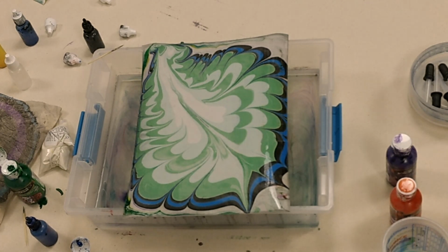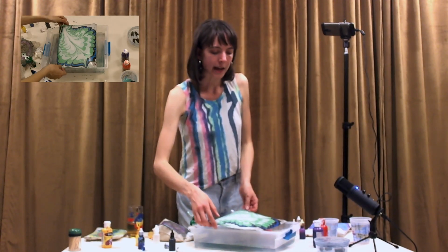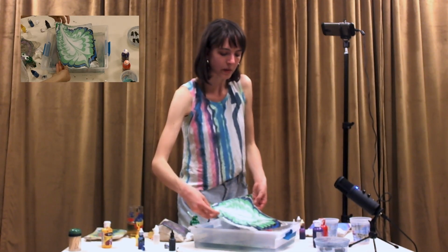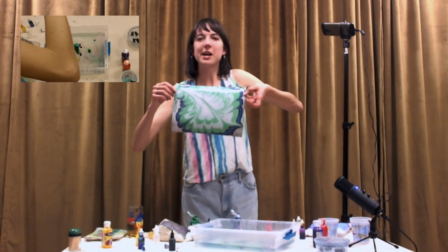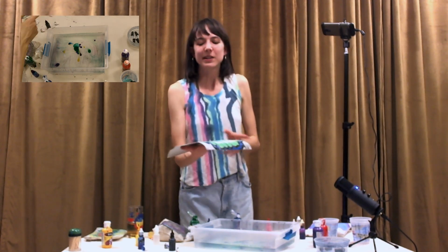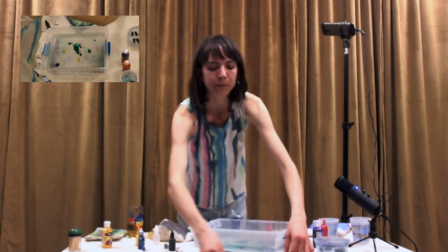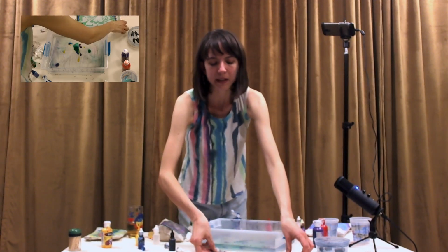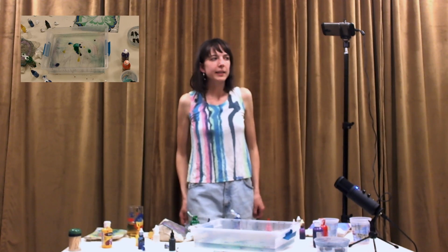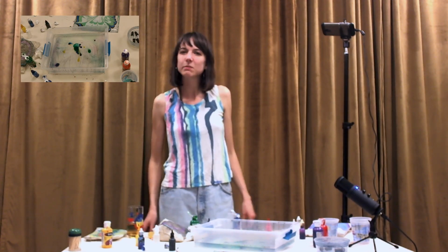The paper that I'm using, so I'm actually just using like a bunch of different paper that I had lying around because I can't go to the art store right now and get anything in particular. And I also just wanted to show that you can kind of do this with anything. The paper that's typically recommended for marbling is a printmaking paper. So it's like a medium stock.